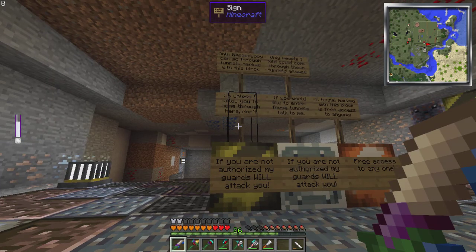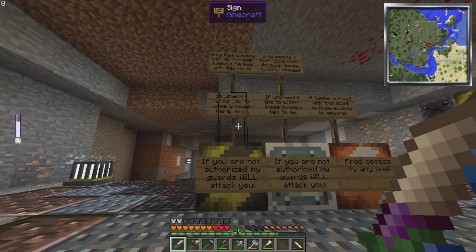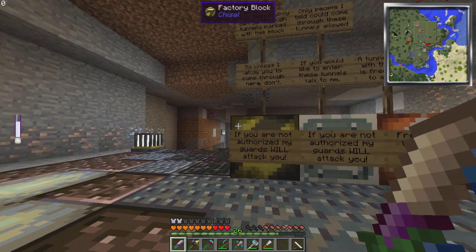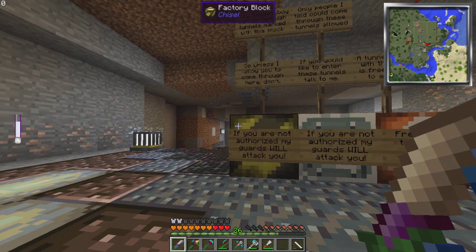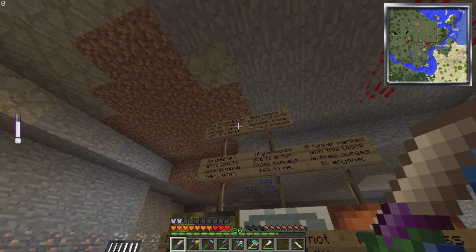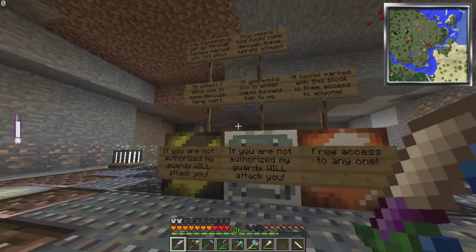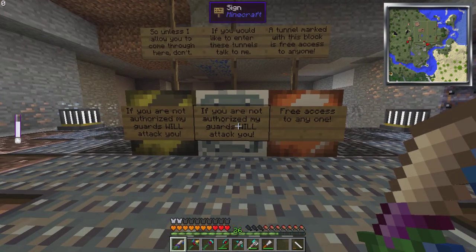Only Ragged Boy can go through the tunnels marked with this block. So unless I allow you to come through here, don't. If you're not authorized, my guards will attack you. Only people I told can come through these tunnels are allowed. If you would like to enter these tunnels, talk to me. If you're not authorized, guards will attack you.